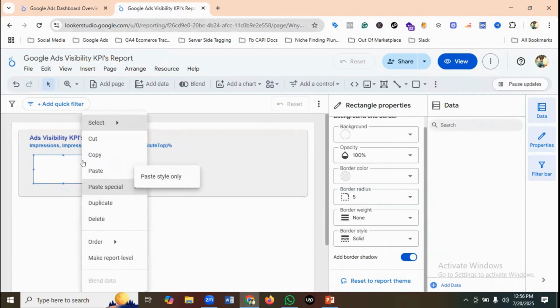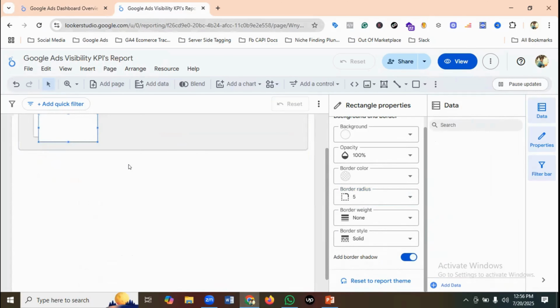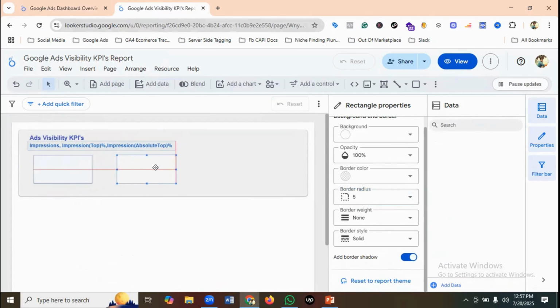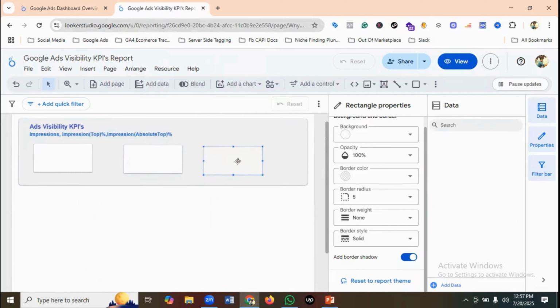Let's copy this scorecard and paste it over here, and let's paste another one. For the time being, we're going to be using these three scorecards.